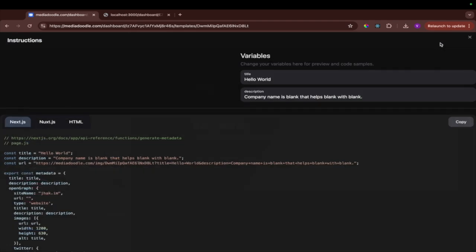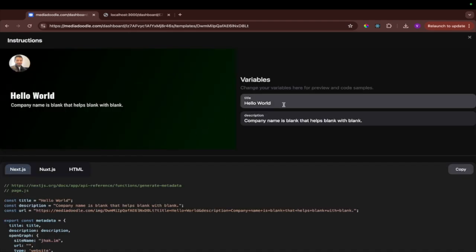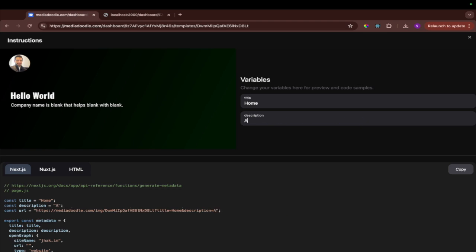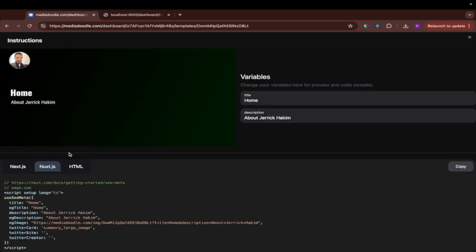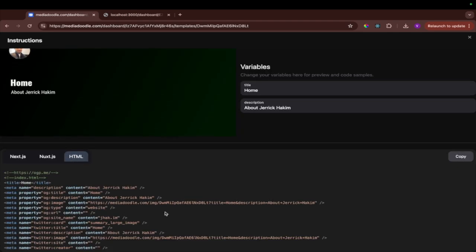And then here's how you actually embed it on your website. So say if this is my home page, the text is just going to dynamically change for us automatically for the preview. And then it has snippets to integrate it on your website easily if you're using Next.js, Nuxt.js, and then HTML as well too. And as you can see here in the outputted code that's generated for us, here's how we change the text through these URL variables right here.